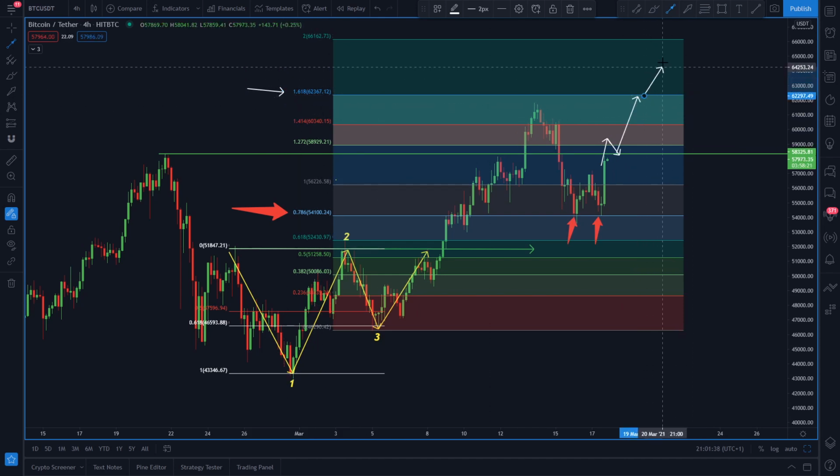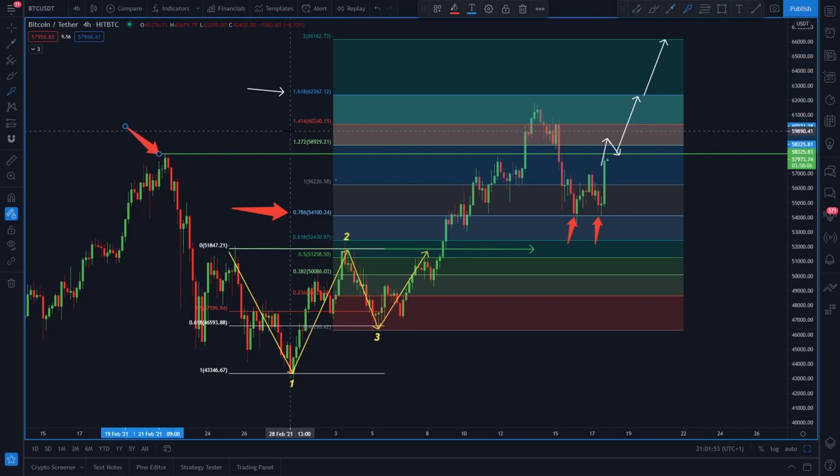And also guys, according to the CPR, 70,000 and 71,000 could also be on the line if the price of Bitcoin manages to find support above this 58,000 price level, which was the previous high structure along with the monthly CPR R1 line. So let's see how this one is going to play out. And if you look at this price chart again in a 4-hour time frame but with a different perspective, let me show you this interesting chart.